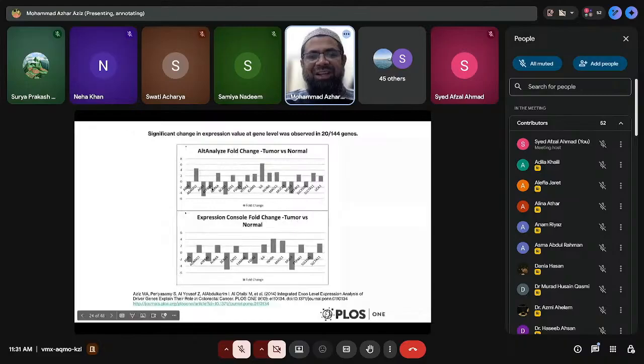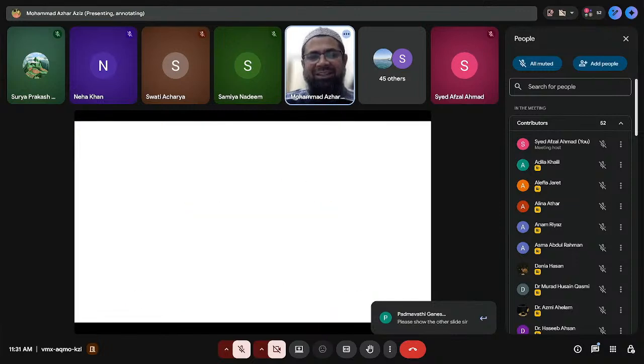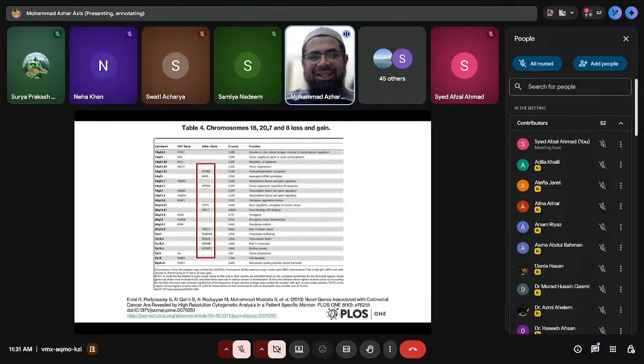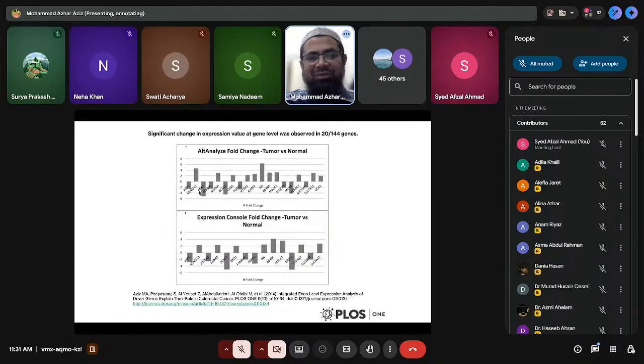So if you look at this, ADP8B1 is the one that is significantly altered at the RNA level as well as at the DNA level. This is the DNA level change, a very good score, 2.326. And this is also downregulated at the RNA level. So it's like the elephant story. If two people are saying the same thing, you would believe them more than one person saying it, right? So here we have two layers of evidence saying the same thing, that ADP8B1 is probably a good target.